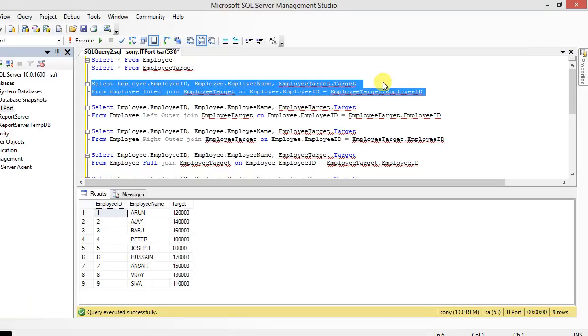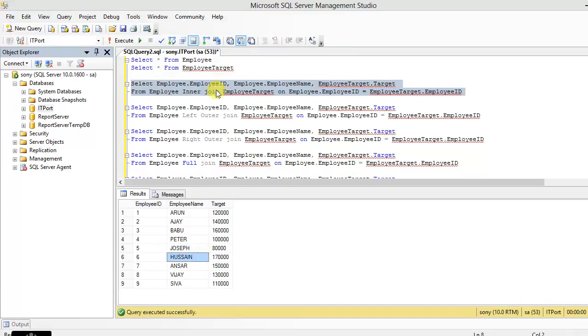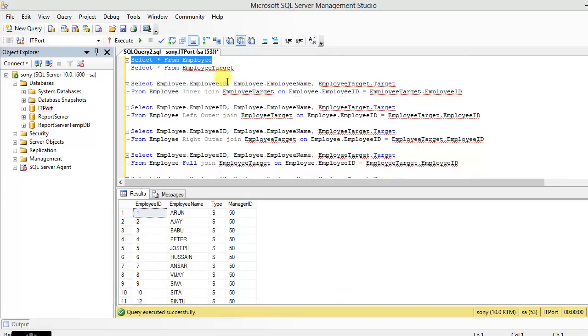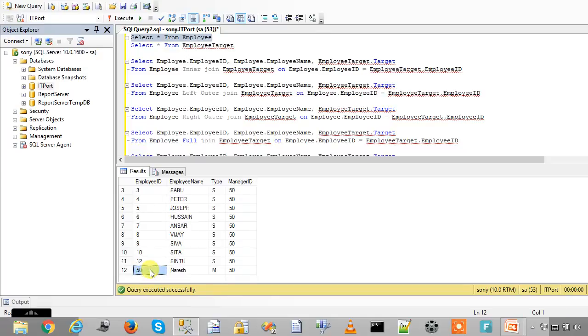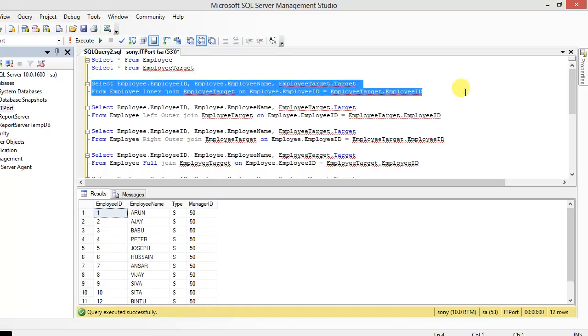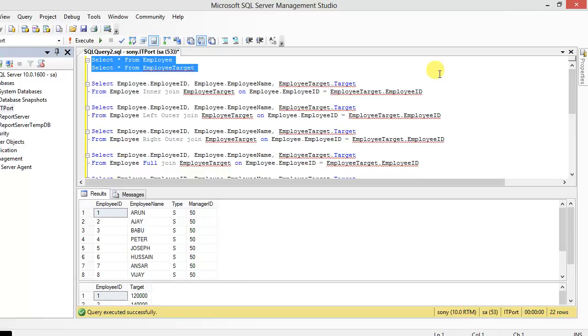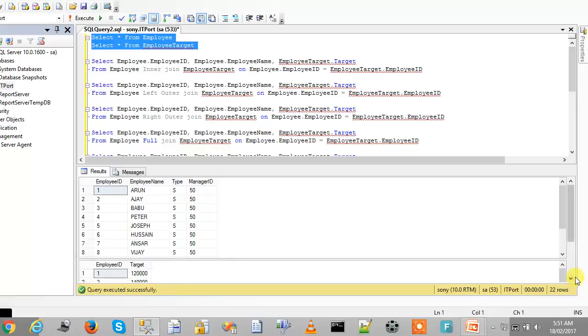So it will return the data like this. The number of rows in the employee table is 12, but it gives only 9 because of matching data between the two tables.